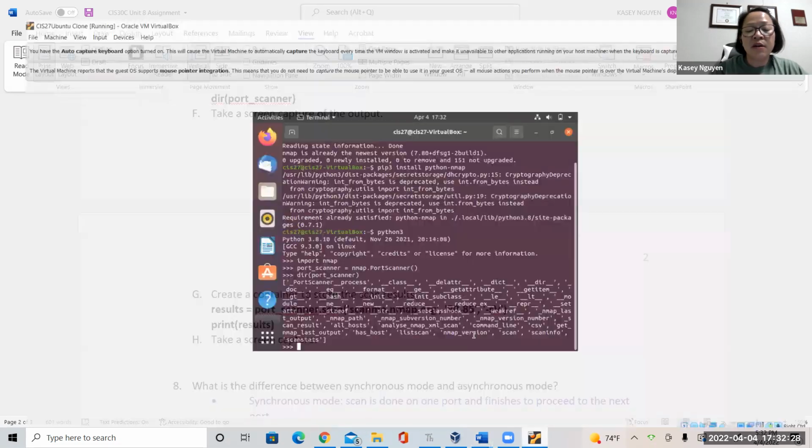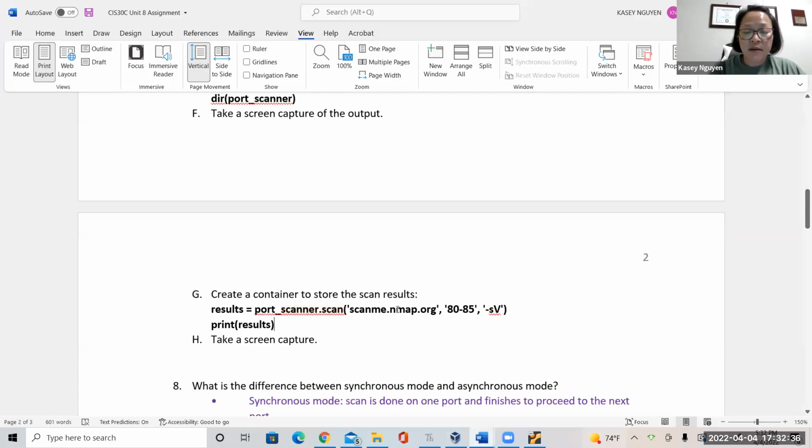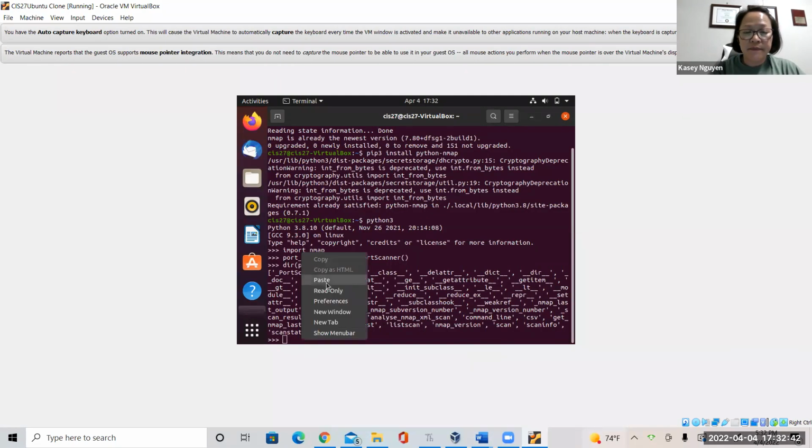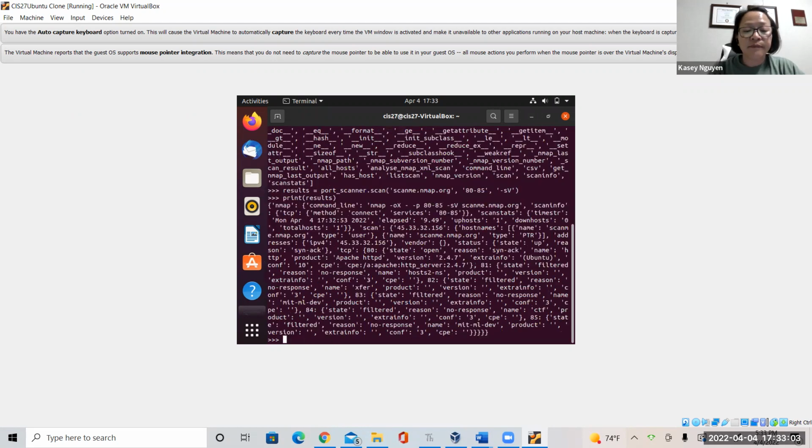So you can just take the result as a return. Let me copy and paste this so it's quicker. And it might take a few seconds for it to go, because it has to reach the site, and it's going to generate. Now we can simply do a print results here, and it's going to give you a lot of the details.